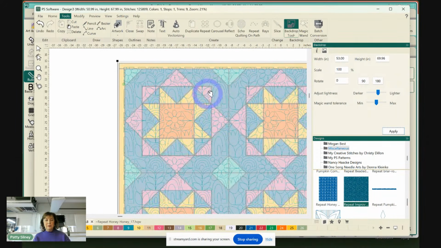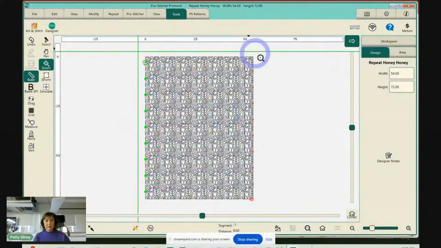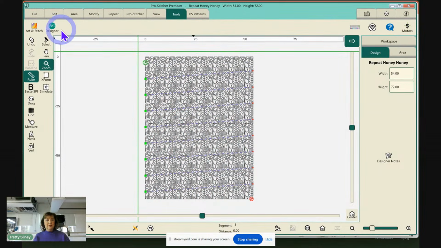And actually, this particular shade of teal blue looked really good on the orange. This shade, not so much. The orange was awful on this. And believe me, I had all of these threads laid out on my quilt top and puddled. So that's another way to get an image into ProStitcher Designer from ProStitcher Premium or Light by using our send tools.